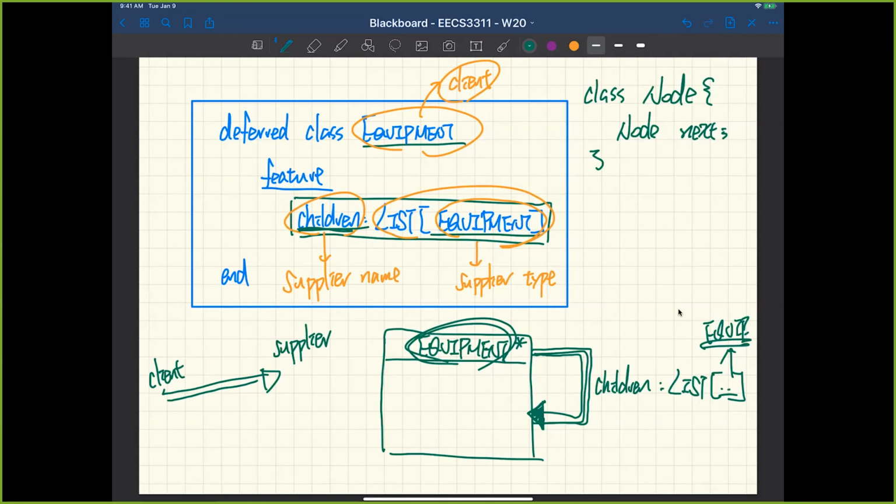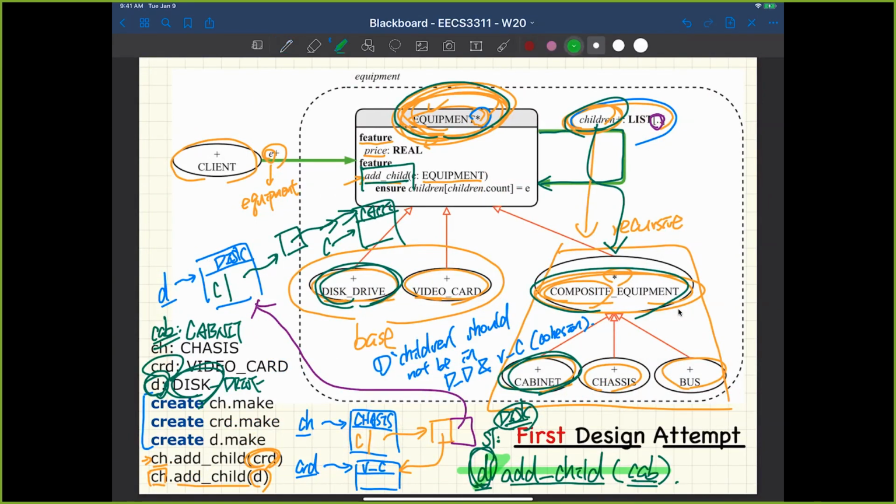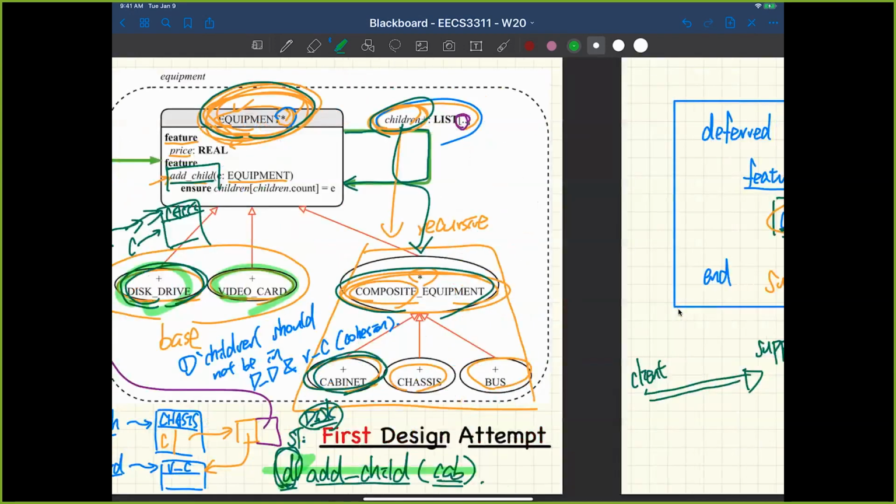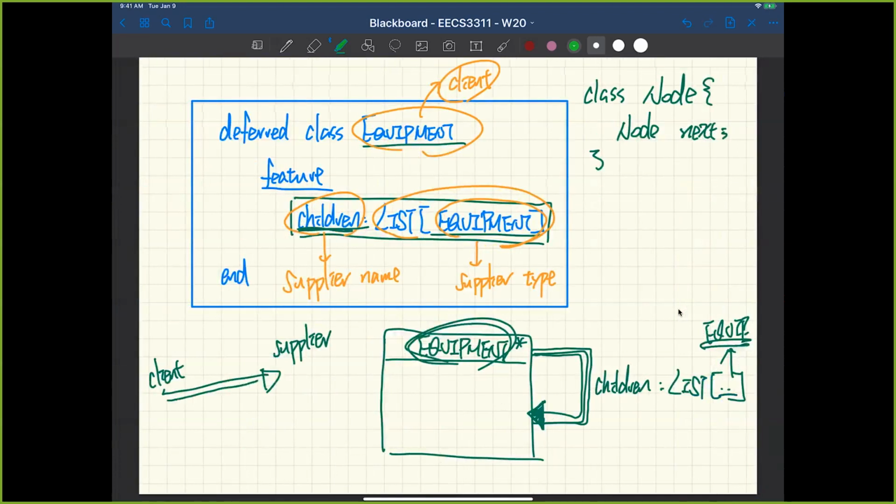Okay, let me just answer a quick question. You're asking about, are we assuming that there's a create or make feature? Yes, we assume that. We're assuming that for every class over here, including the cabinets, we do have a make feature. Yes, indeed. So next time, we're going to finish the composite pattern, and then we'll go on to the visitor pattern. Before next time, please review all the notes. You will see also the design diagram on the lectures page, and also the slides, and also review the state pattern.